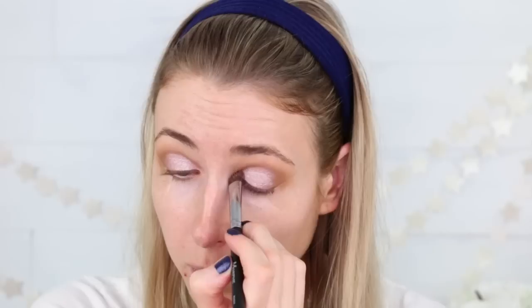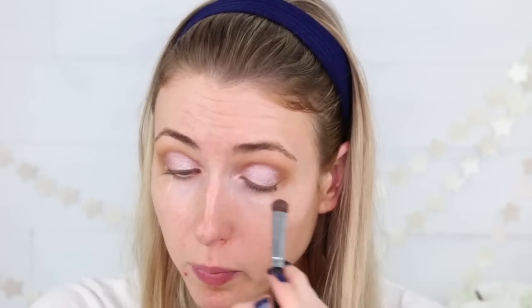It looked really grainy and chunky, and it wasn't going on very smoothly, and I was like, no, this is not happening. So I took it off, reapplied the eye primer, reapplied the pressed powder, and then I went in with the Wonder Baked eyeshadow in the shade Poetic, again with the Fix Plus, and applied that all over the lid. Doesn't really go with the crease color, but we're gonna roll with it anyway because that's what I bought. And then I wanted to go in with the gorgeous Ivy shade. It's very shimmery, it's very pigmented, it glided onto the lids very, very smoothly.